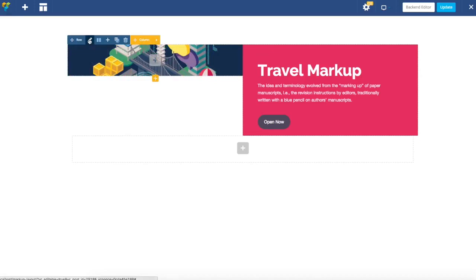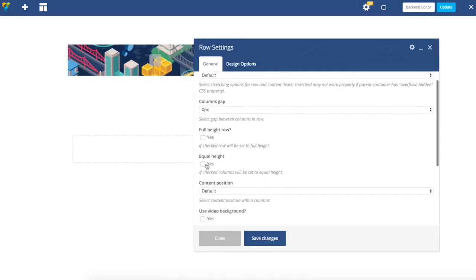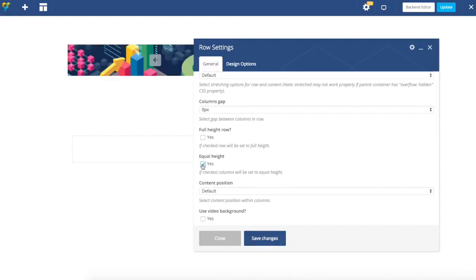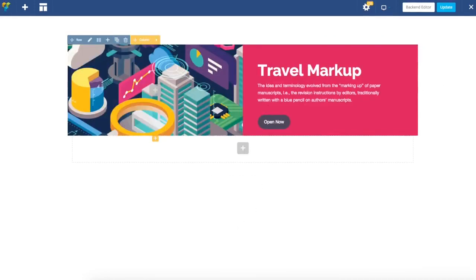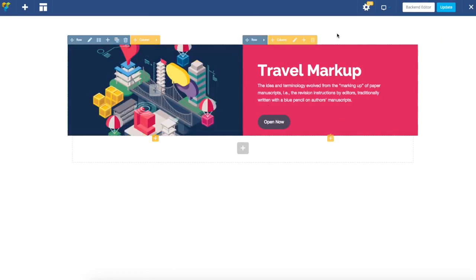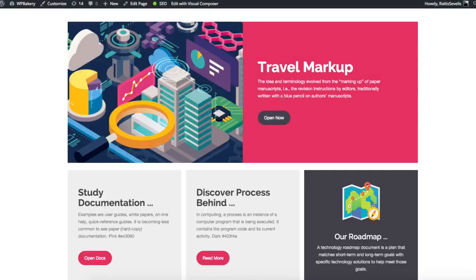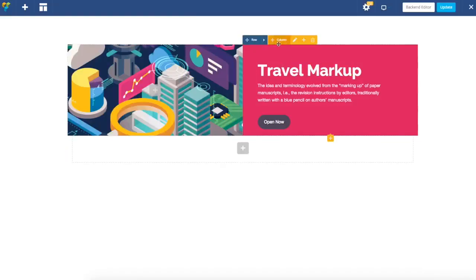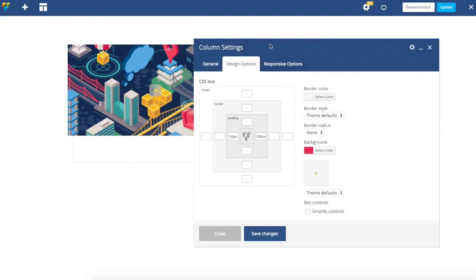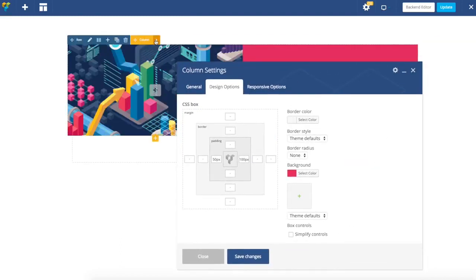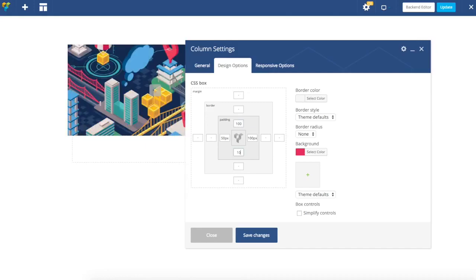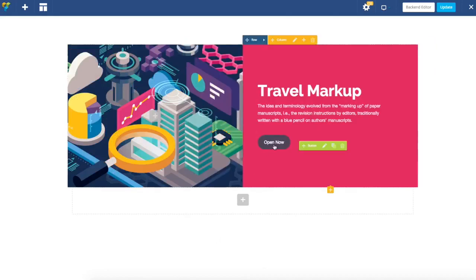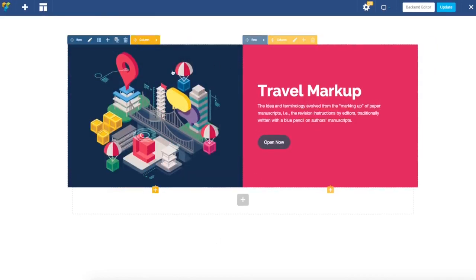But what we see is that this column is significantly smaller, and now we are going to use the new feature available starting from version 4.9, which is equal height columns. You have to check this box, and both of your columns are now equal height, which is great. So this block looks almost finished, yet we have to add a bit of padding at the top. I don't have to add padding for both columns, so they will adapt. Now I'm just going to add padding at the top and bottom for one column, and the second column changes as well.